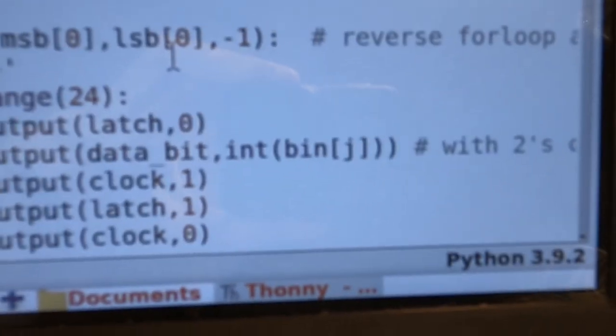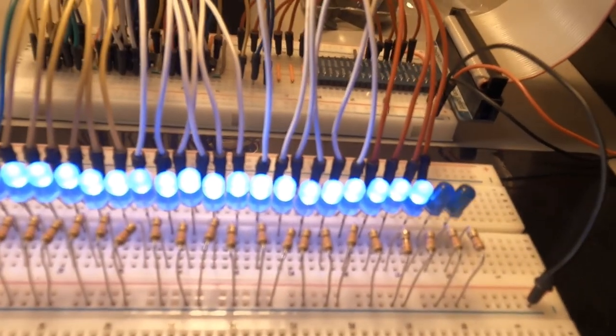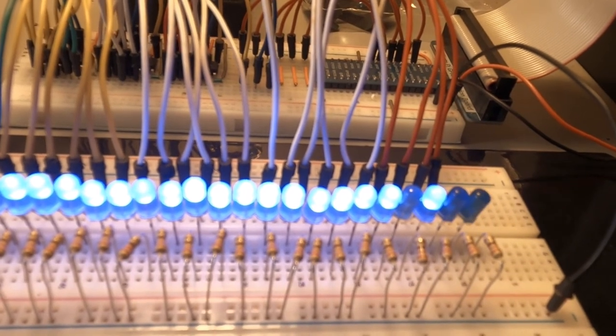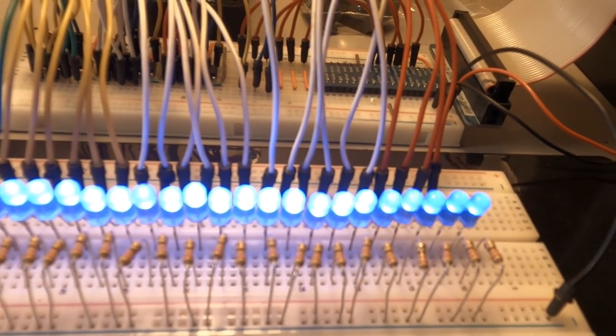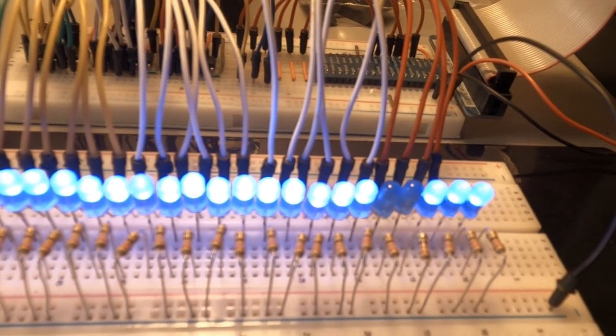But watch this though. Now I took it out. The bits count normal, but they'll invert count. Notice that it's still counting, but instead of the bits being on, they're counting as off, and everything else is on. Isn't that cool?